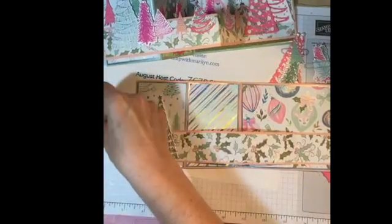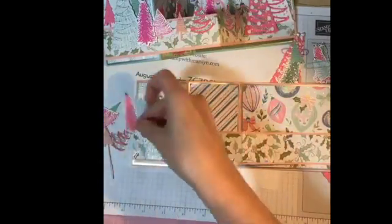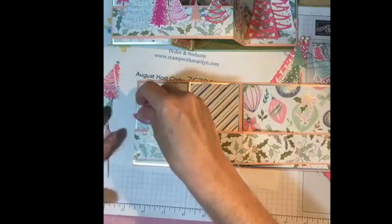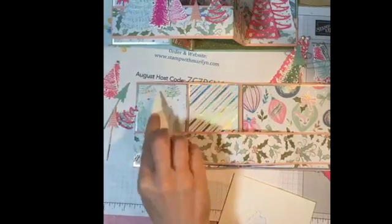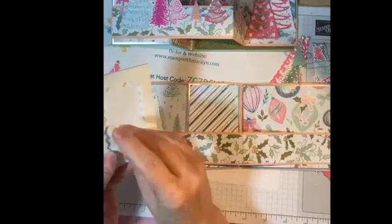And then I have this pretty little tree, this pink, that's the polished pink. And I have a couple of other little things there. So let me grab my dimensionals. We're going to use lots of dimensionals tonight because that's going to make these guys stand out. So for this, we're going to use the regular dimensionals.